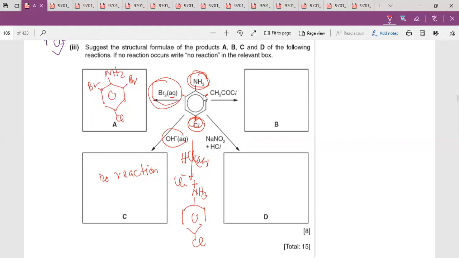So I think I'll stop here. I will do the other one later. Remember this. I'll do one more. That's all, and then we'll finish off your amines and amides already. We are almost halfway through already.